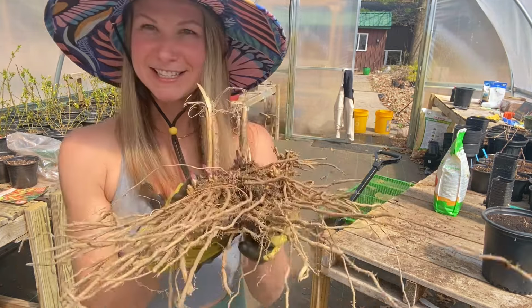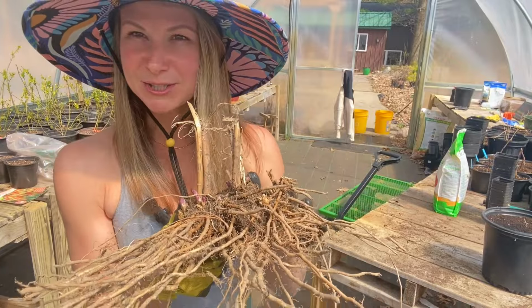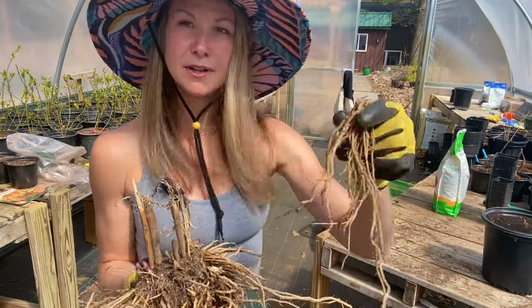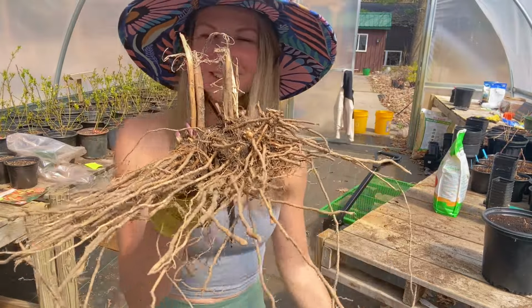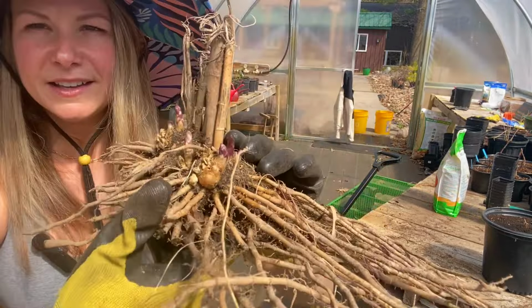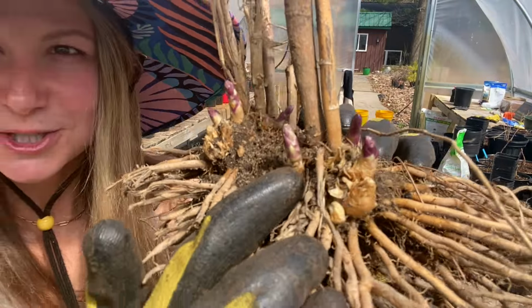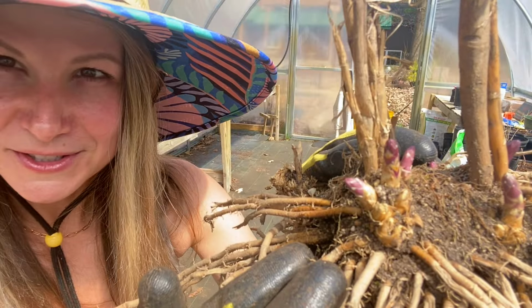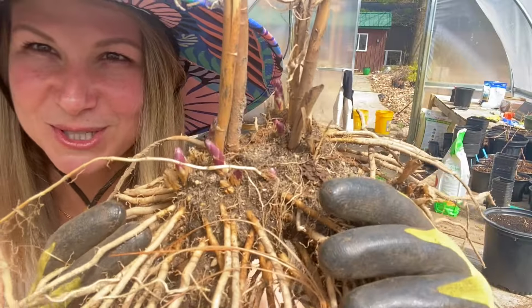This is actually an example of an asparagus plant that I dug up earlier this spring that I'm going to transplant into another location this year. But this guy I planted as a small 1-year crown just 3 years ago, and as you can see, he's already grown exponentially. You can see down here the little asparagus shoots that are starting to come up down there. I've had this guy out of the ground for several weeks and he's still sending up those shoots just like nothing ever happened, which is amazing.